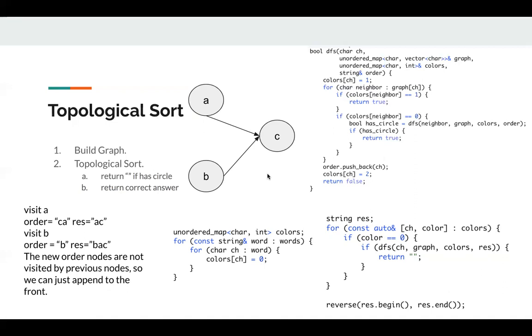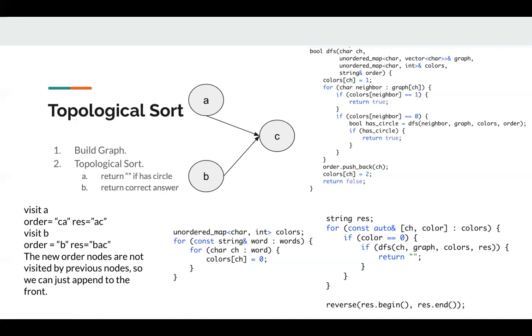Okay, so far so good. So this is a solution of alien dictionary. It's a very popular interview problem. So if you are not very familiar with it, you should practice it multiple times. Since there are also a lot of similar topological sort related questions in LeetCode. For example, something like course schedule.